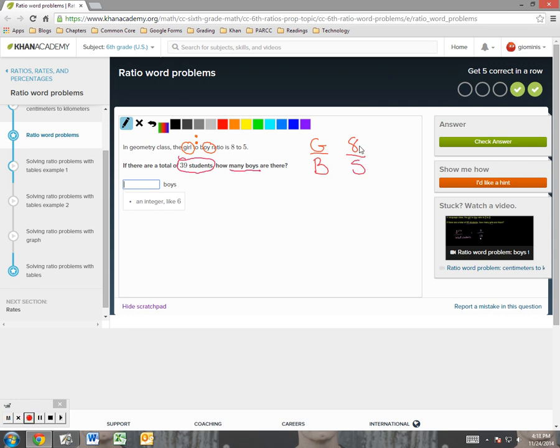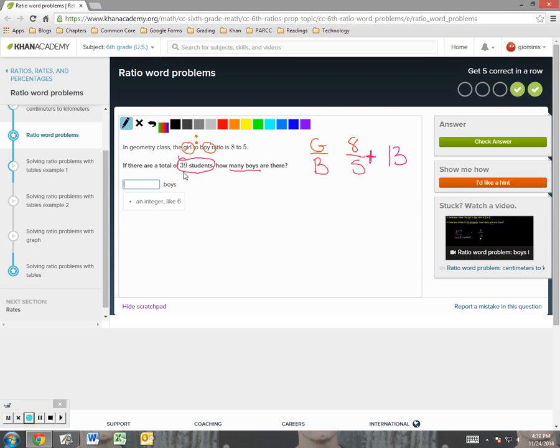So when I'm saying 8:5, that means I've looked at a group of 8 girls, and after I get 8 girls, if I want to put them in order or in a line, I have 8 girls followed by 5 boys, then another 8 girls followed by 5 boys. Well, 8 and 5 would give me a total. I could just add these two, which gives me a total of 13 kids.